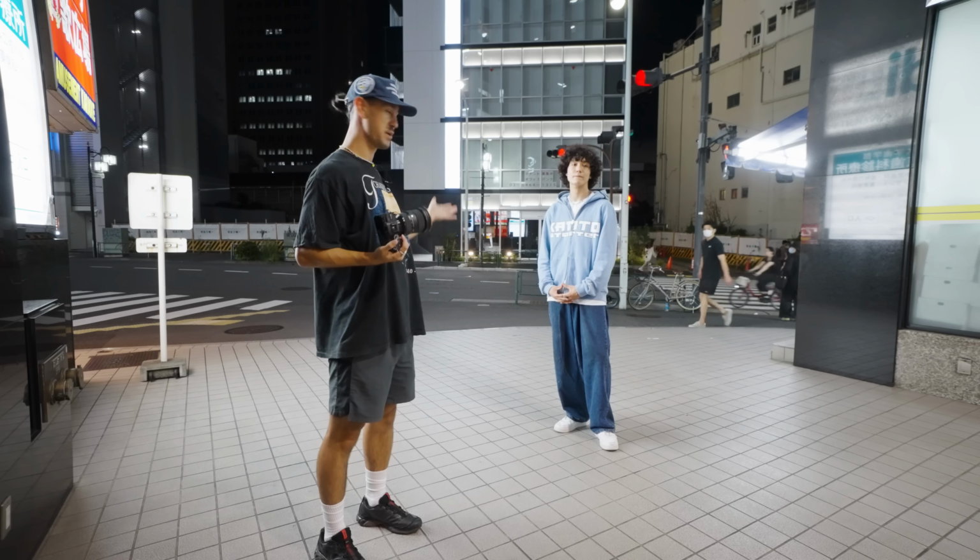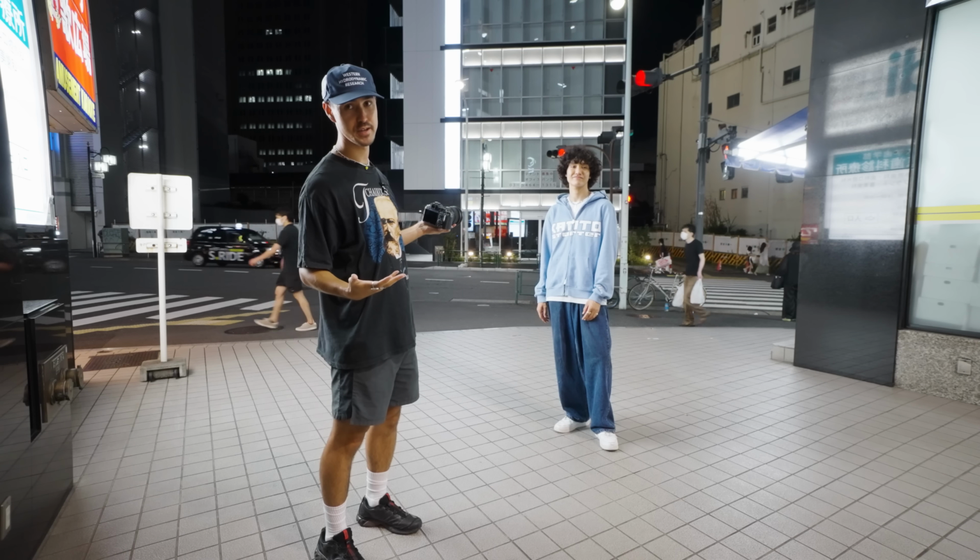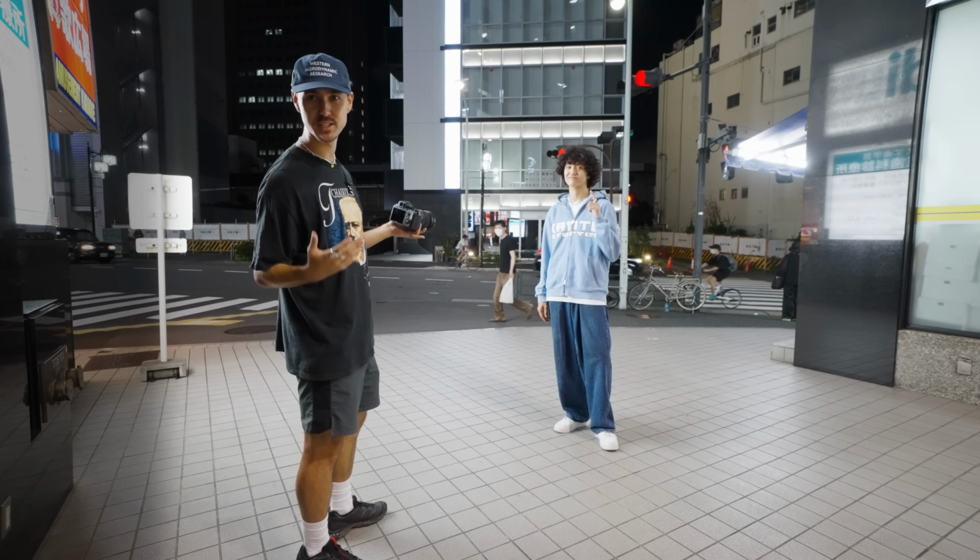So yeah, let's head over to Shinjuku. So we're in Shinjuku, I'm here with Seidai, and today I'm going to show you real quickly how to, first of all, set up a 3D, and also some tips that'll help you make sure that it's super smooth.